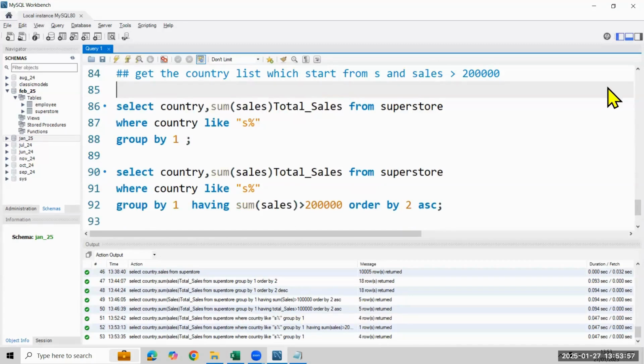I hope, ma'am, you're clear with this. I just wanted to know, in case we have a condition with regards to the sales column, only two conditions, like how we have with regards to country and sales, right? Similarly, if we have two conditions only in the sales column, then I'll discuss. Okay, give me a moment. Shall we go ahead, sir?